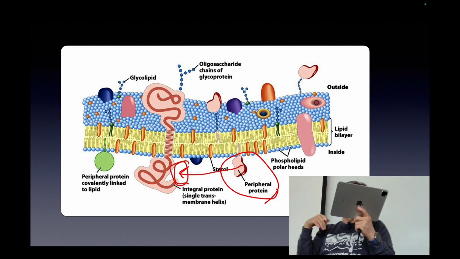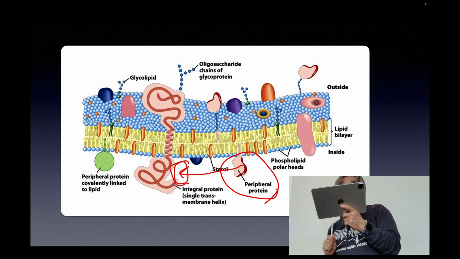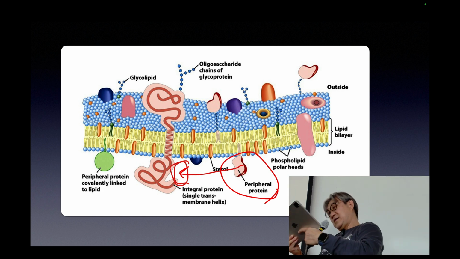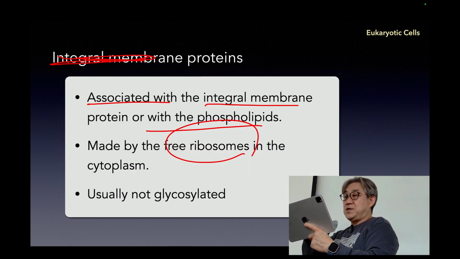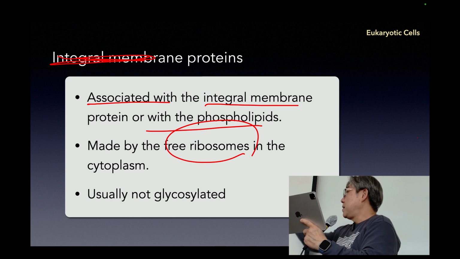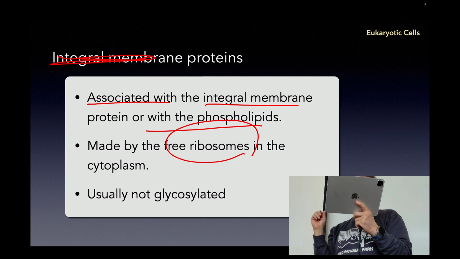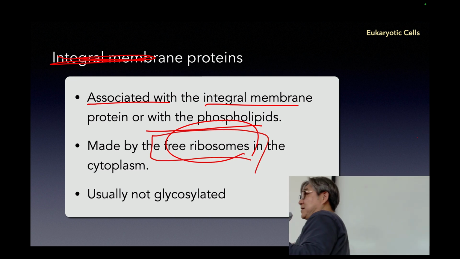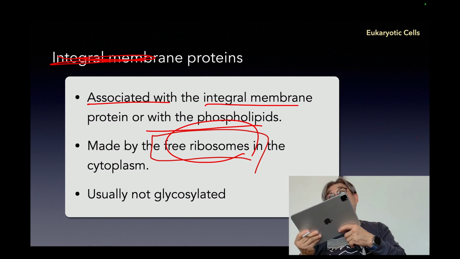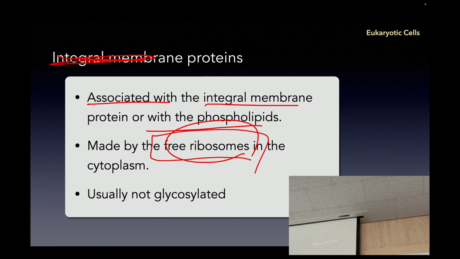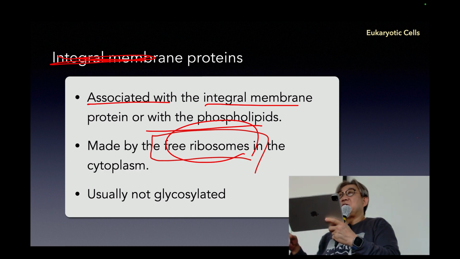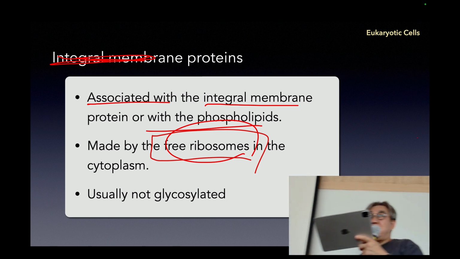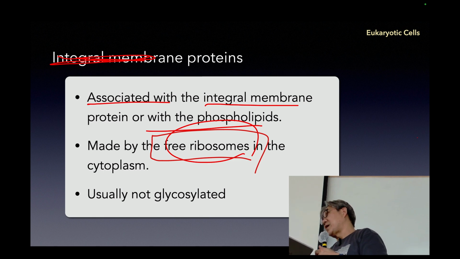Different proteins will have different chemical properties on different areas of that particular protein. That's the beauty of different protein structures and chemical structures, which we don't really have to worry about in this class. So these peripheral membrane proteins, on the other hand, are not made from the ribosomes attached on the ER membrane, but by some freelancer ribosomes. We usually call them free ribosomes. What do I mean by free ribosomes? They are floating around in the internal space of the cytoplasm. They're not attached to any particular area, but simply floating around in the cell. So that's why I can compare these ribosomes to a freelancer.